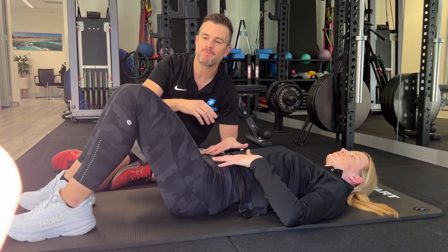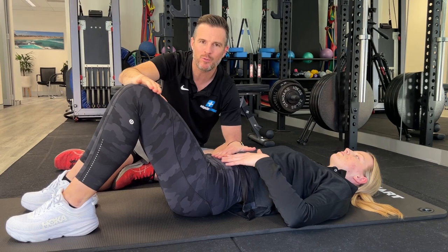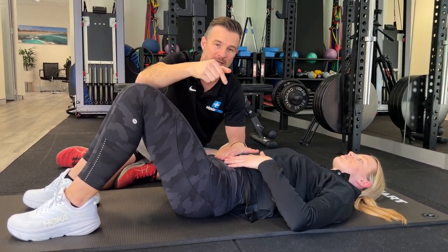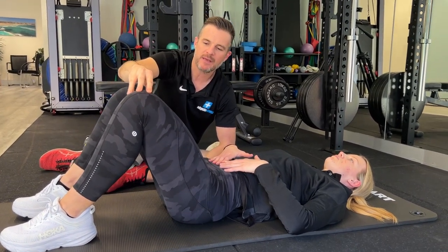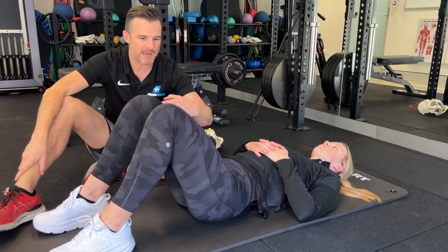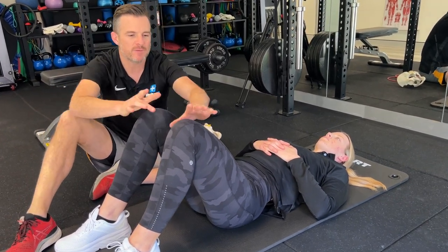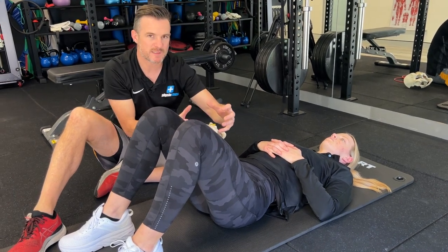That's a really nice one to do. You could add a band, which is going to add a little more load to the gluteus maximus in external rotation and a little bit of glute med as well, because she's pushing outwards. But again, I only put that on when they're stable enough — band around the knees, below or above, to give that pushing-outwards feeling for a little more stability.